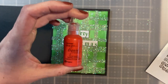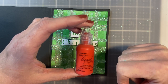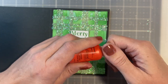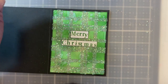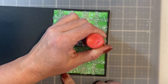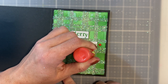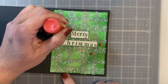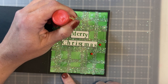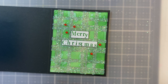I'm going to take some liquid pearls. And this is another great thing to use instead of buying expensive gems. Liquid pearls is about half the price of gems usually, and you can make your own size little pearls and it lasts a long time. And I like to work in odd numbers, so either 3 or 5. So I'm going to do 2 right here. And then I was thinking 1 up here, but now that I'm playing with it, I think I'm going to do a total of 5. So 3 up here. And this was in Carnation Red.